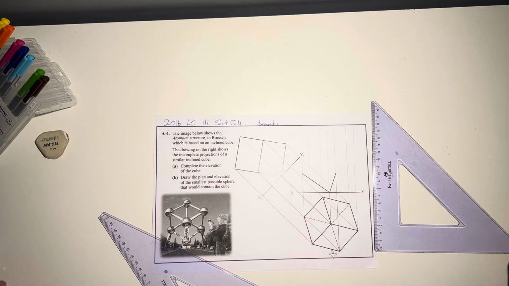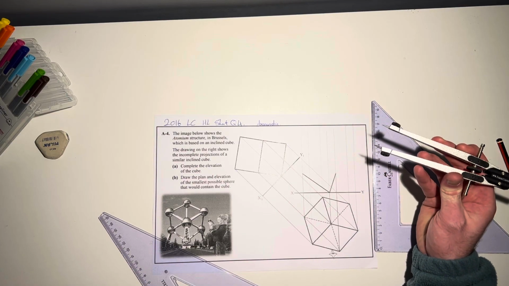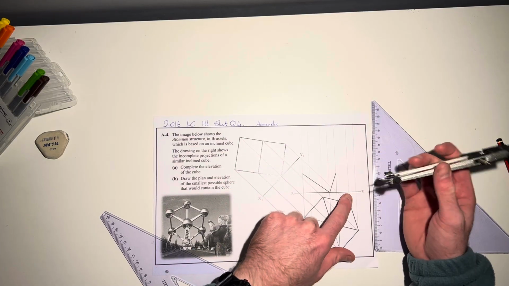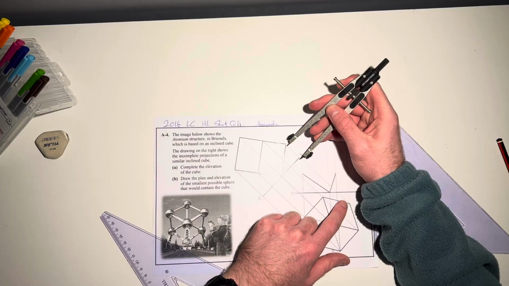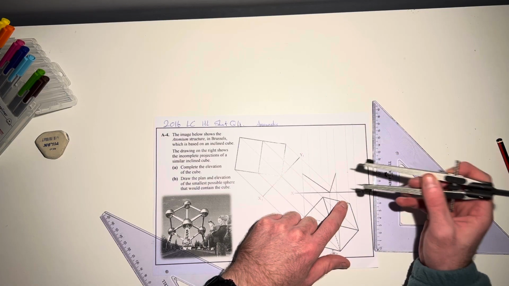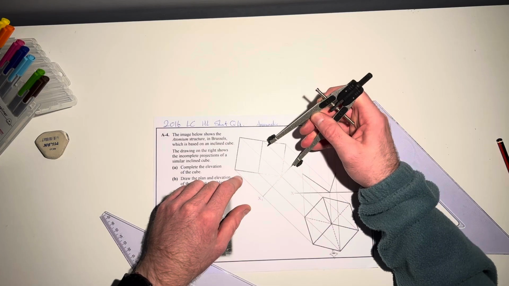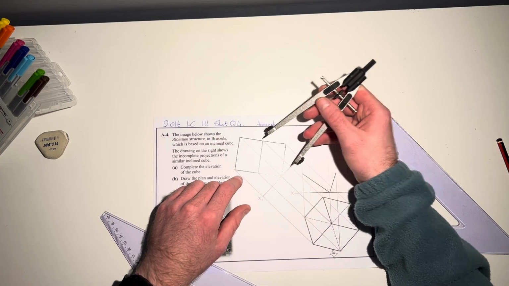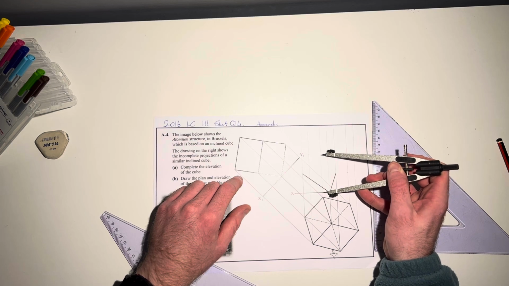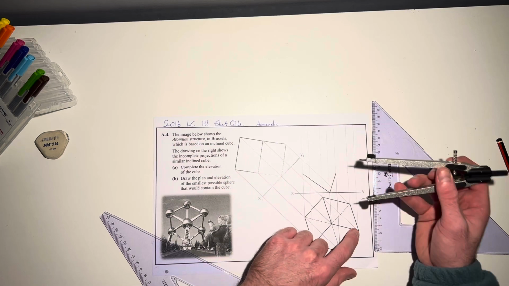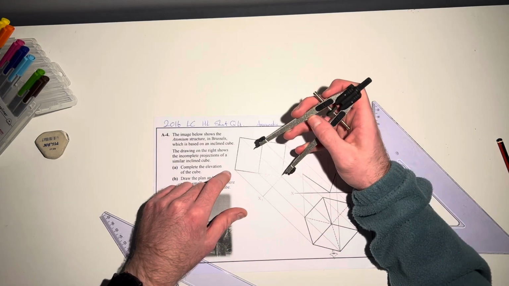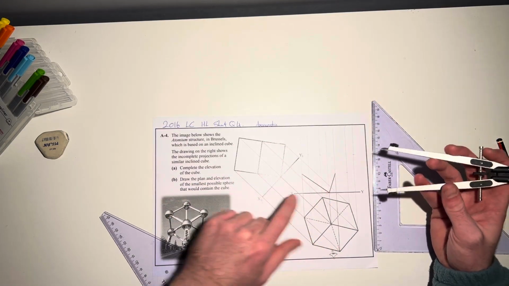Okay, now all I have to do is take my compass and go to the corresponding point. So I'll start here, follow this point down, it's here, take your height and mark it off. Do this for each of your points. So this height is going to be used both here, and if we keep following this line through, it's going to be the same for this point. Now this height's at 0, we already have that.